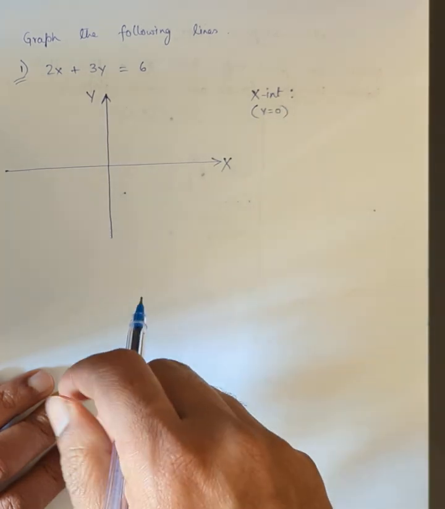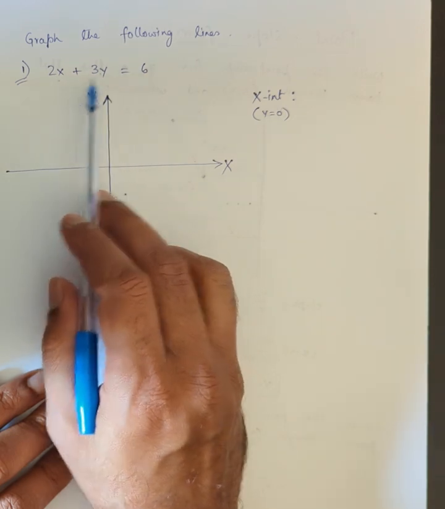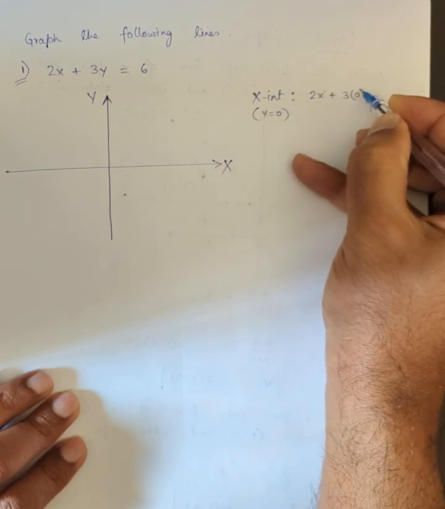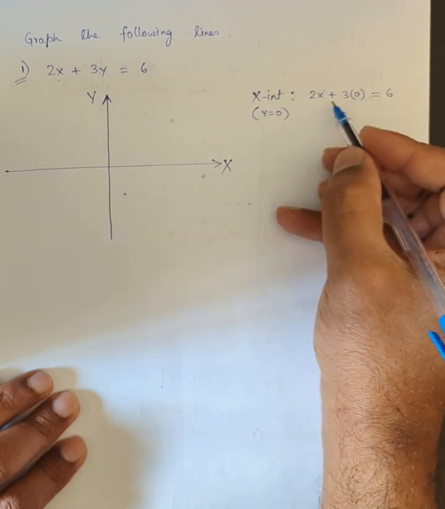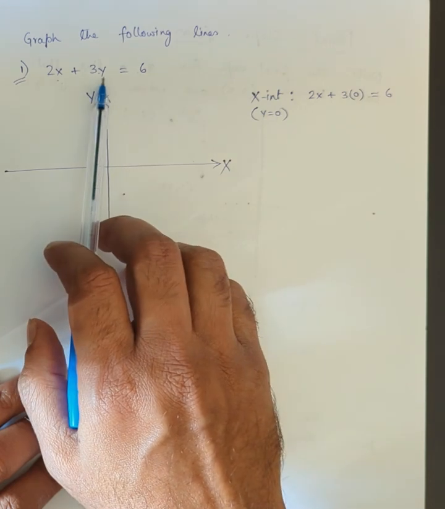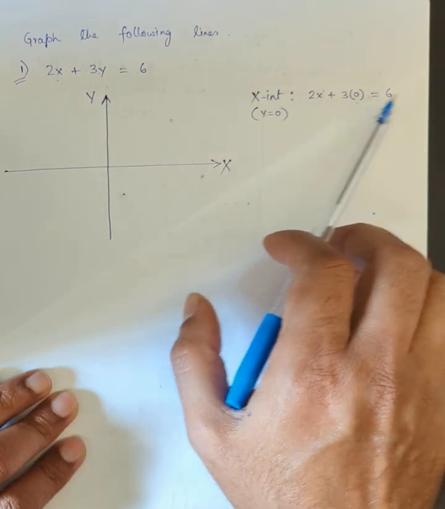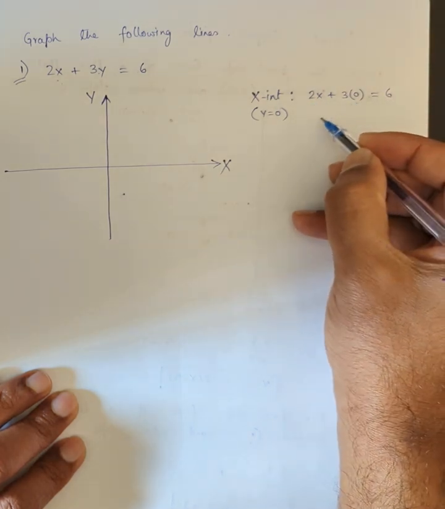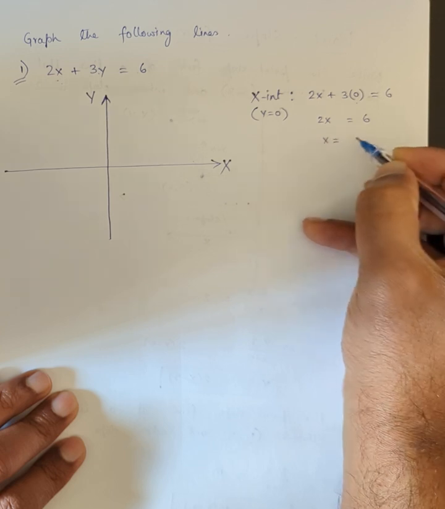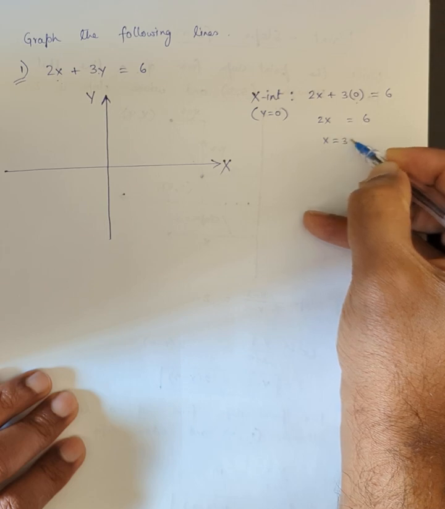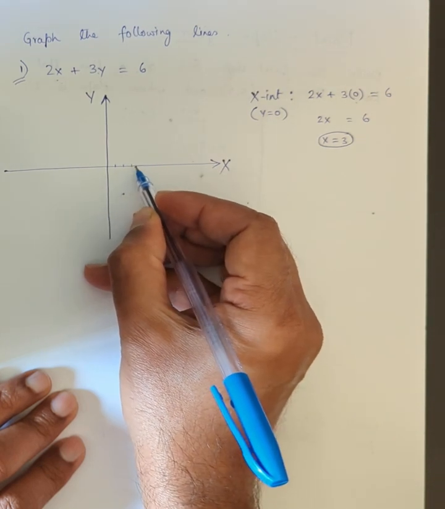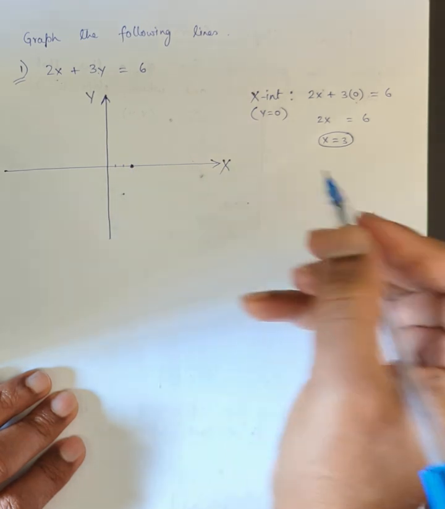So I'm going to plug y equal to 0 into my original equation. What do I get? I get 2x plus 3 times 0, remember, y is 0, equal to 6. And I will simplify and solve for x. There were two variables earlier, and now we plugged in y equal to 0, so there's only one variable. We can simplify and solve. 3 times 0 is just 0, so 2x plus 0 is just 2x equal to 6, and I can divide both sides by 2, so that gives me x equal to 3, which means on the x-axis I measure 3. So this is the x-intercept.